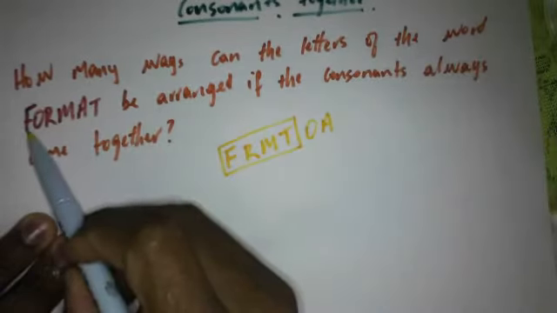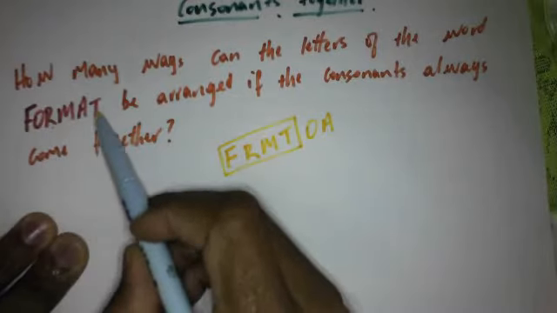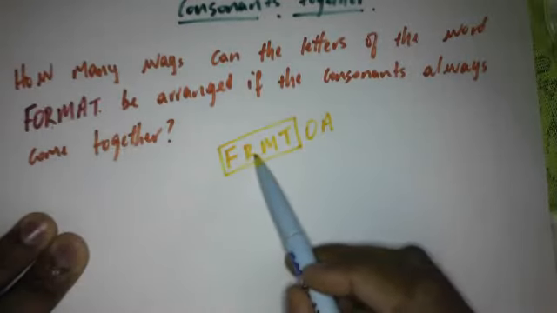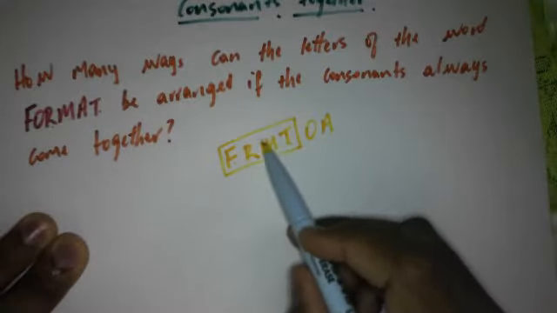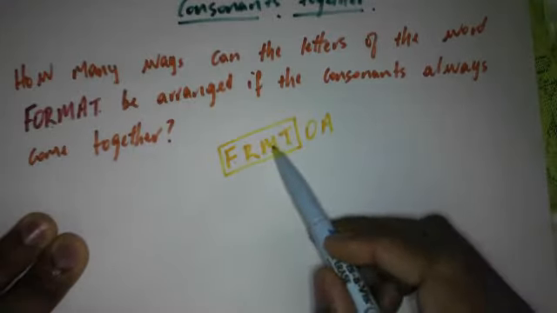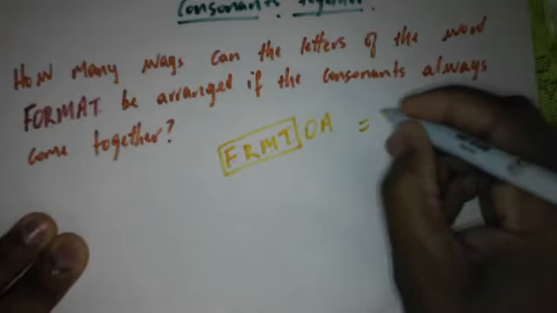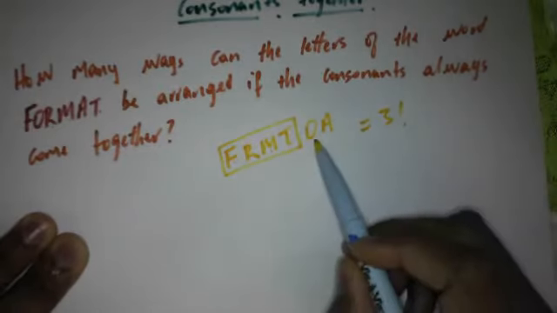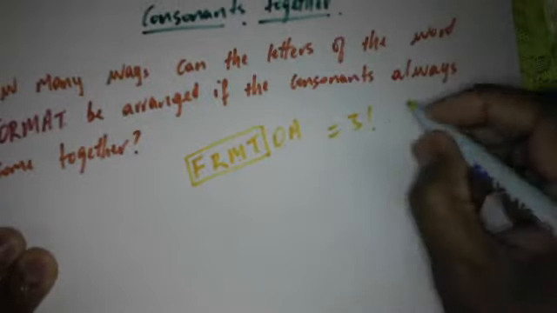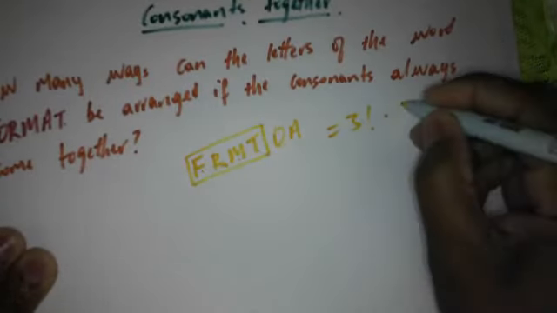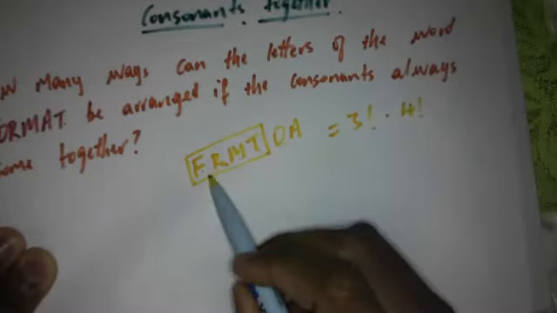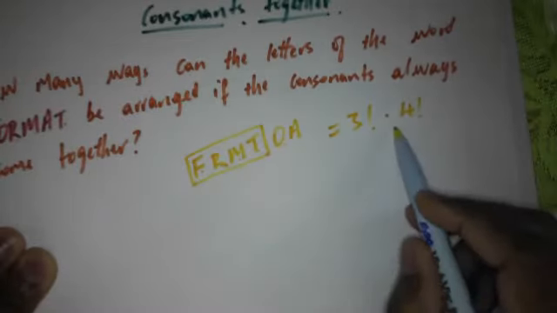So we had 1, 2, 3, 4, 5, 6 letters. All of this in the box, that's considered to be one letter. So it would really be 1, 2, 3. So that would be 3 factorial. When we look at here, there is no repeat. Times, how many letters in here? 1, 2, 3, 4. So that is times 4 factorial. Again, there is no repeat there. So this is your solution.